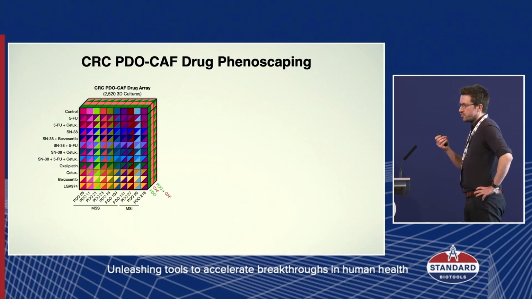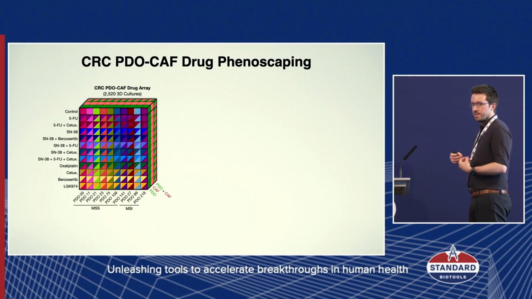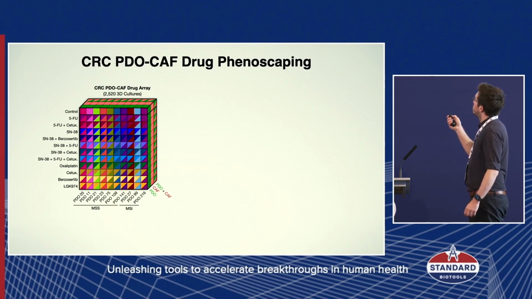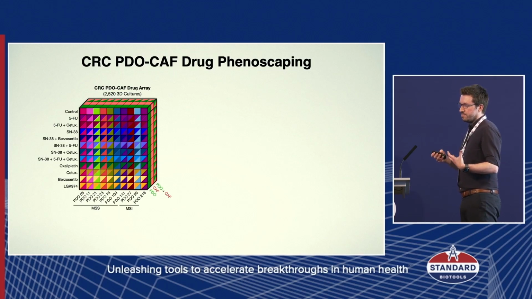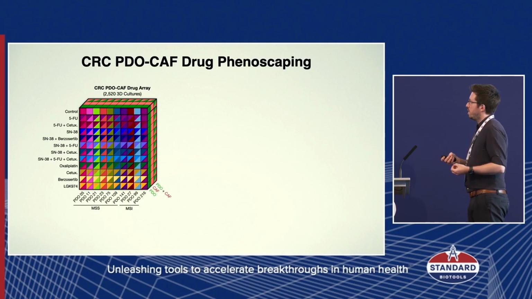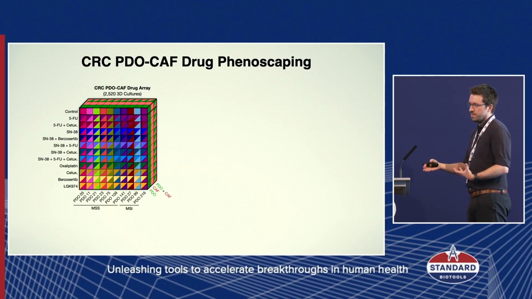We're also interested in drug interactions, and here in colorectal cancer, we also work with patient-derived organoids, PDOs. These come from patients in the clinic, and they're modeling individual tumor biology. It's been known for a while that cancer-associated fibroblasts, CAFs, can affect drug responses in patients, and the more CAFs a patient has in their tumor, the worse they do. It's sort of counterintuitive. You'd think the more cancer a patient has, the worse it would be, but actually the more healthy stromal fibroblasts, these CAFs, that are in a tumor, the worse the patient does. So we wanted to understand that and how it interacts with drugs.